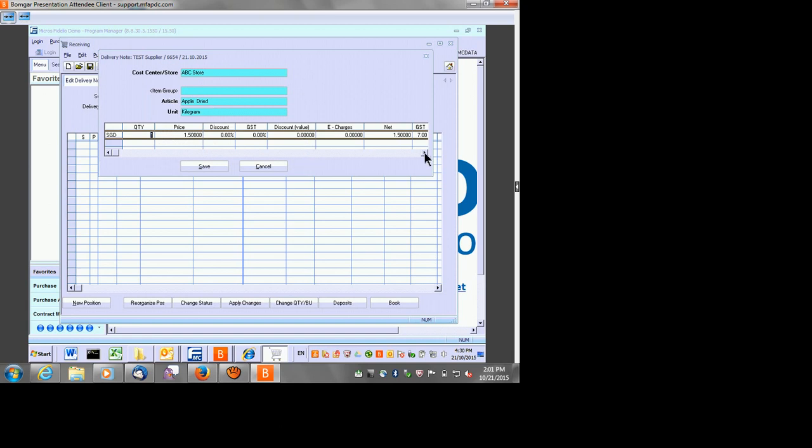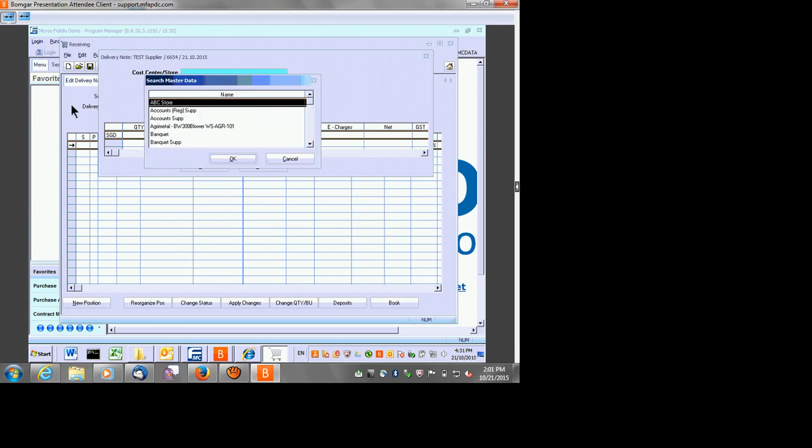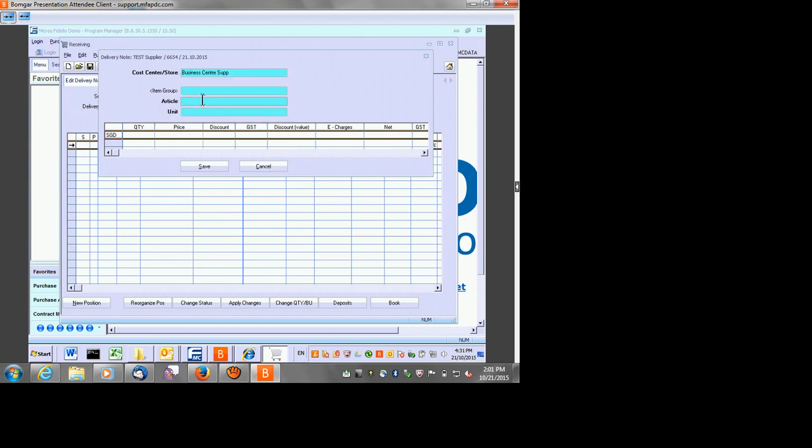$1, let's just say I can also enter the amount here. Let's say the total is $20. In this total, the price will automatically recalculate. Okay? And in another store, on the same invoice, let's say for example, Business Center, there is a non-food item that was delivered.